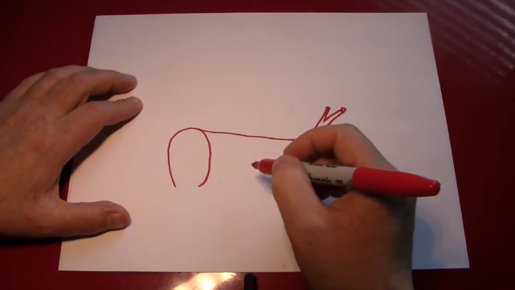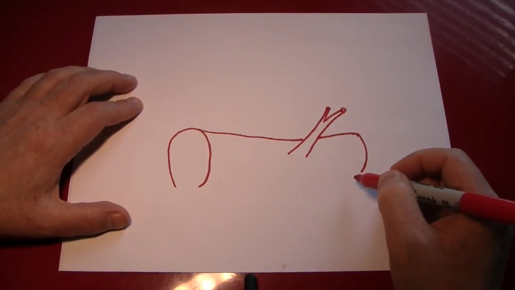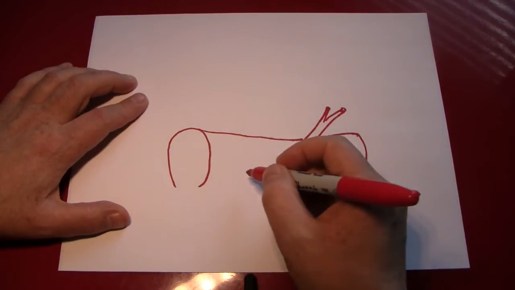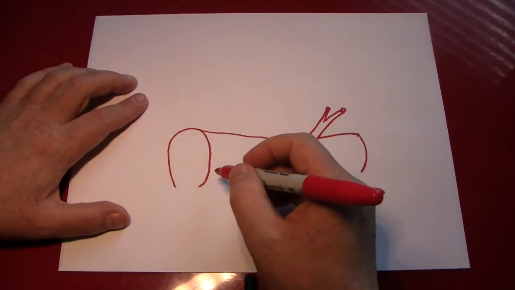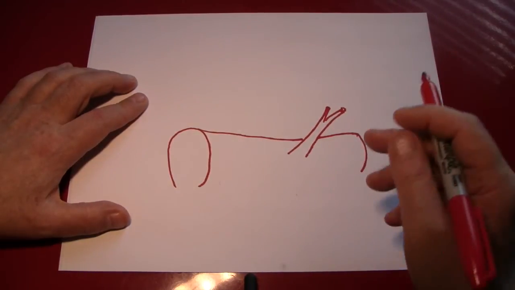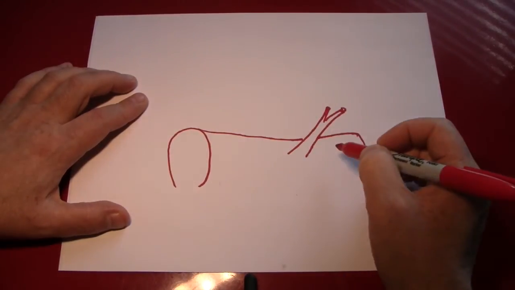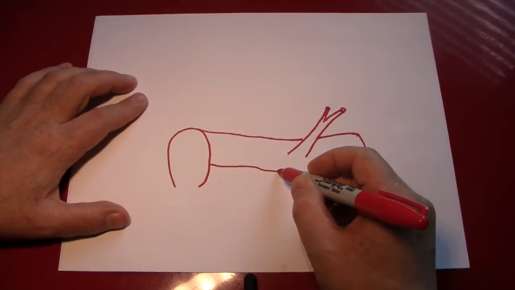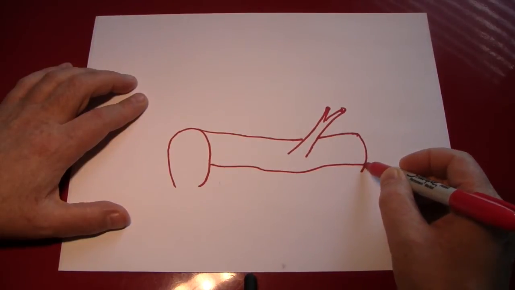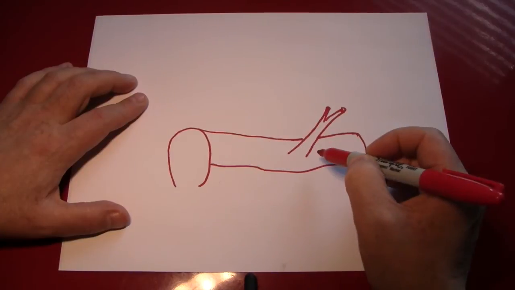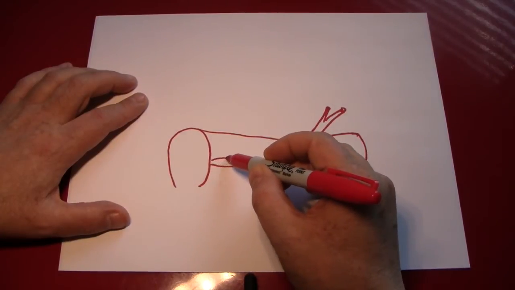We're going to repeat the pattern that we did on the tree to make the bark on this log. So, all we're going to be doing is making lines that go across. They kind of follow each other, but they're jagged, and therefore seem more natural. So, let's start towards the center. Just kind of make a fairly straight line like that. It's got some bumps in it, and that's fine. And then another line just above it.